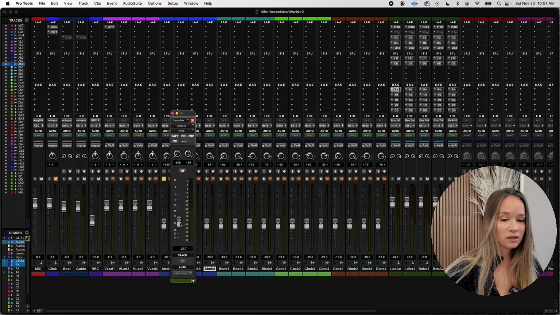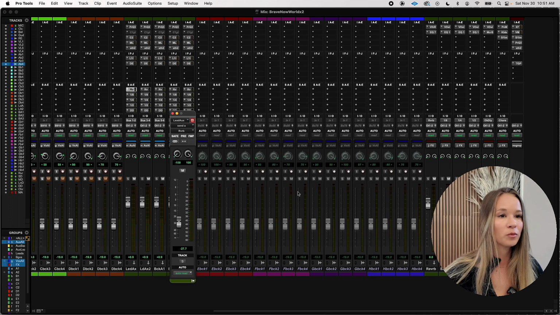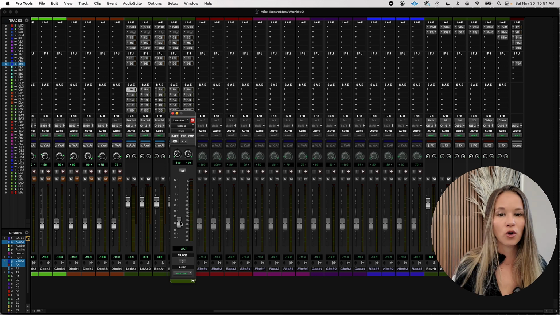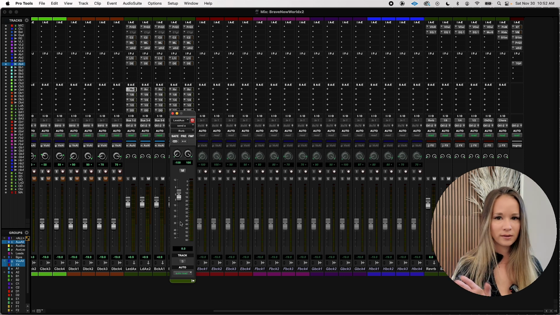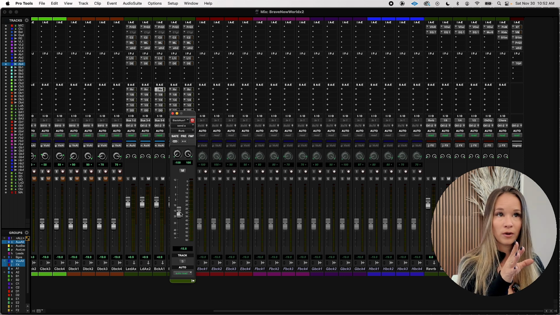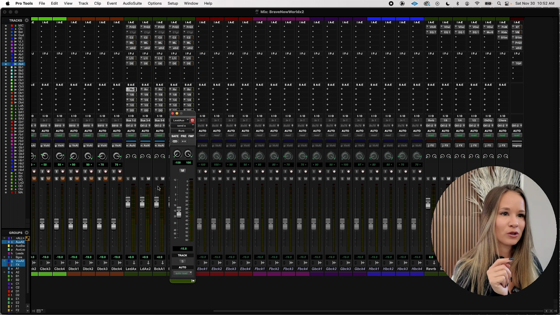When I have my auxiliary group on, it allows me to control the level of my send. This is something that you're going to have to set when you're creating your template, so you might want to learn how to do the groups first so that setting this is a lot easier. Let's say I wanted my reverbs across all of my vocal chains to be all the way up. You probably don't want to do that, but just to be dramatic and show you. Since I have my auxiliary group on, it did that to all of them. But if I turn it down from any one of them, it'll turn it down for all of them. See? Super helpful.